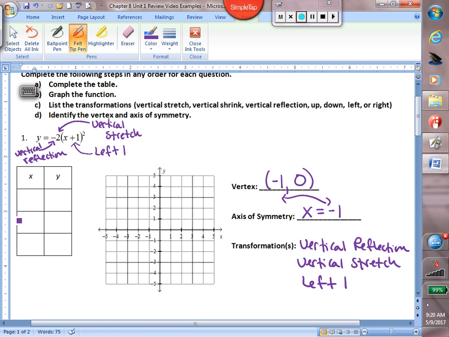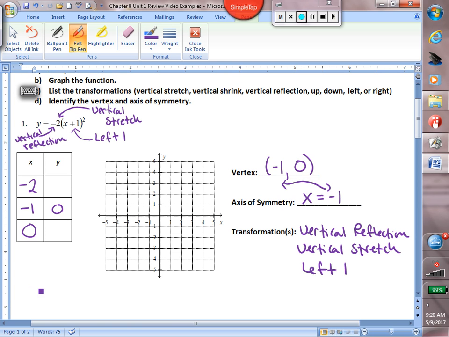When we go to create our table of values now to find a few other points on our graph, remember, place your vertex point at the middle. The vertex is that middle point on your graph. It's either the highest point or the lowest point, depending upon how your graph opens. Then we want to choose some numbers close to our vertex. So I'm going to choose -2 would be close to -1, and I would also choose 0. You can have your choice of putting -2 or 0 in for x. I'm going to choose 0. I think 0 is easy to work with.